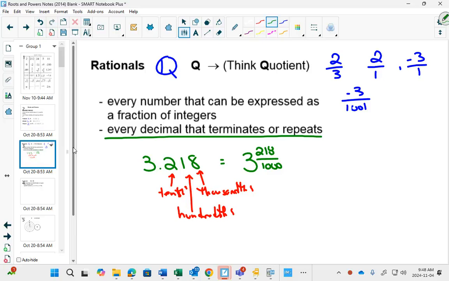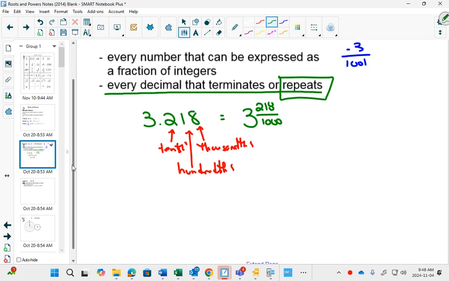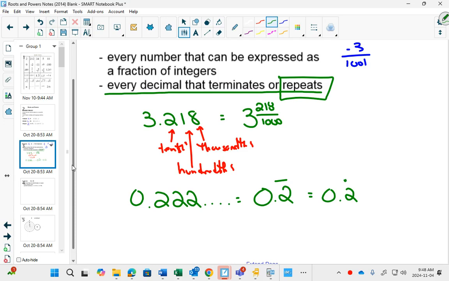But we also have in here decimals that repeat. So decimal that repeats, have you ever seen this notation? Sometimes they draw it like this. I've also seen sometimes they put a dot over top to say that that 2 keeps on going forever. Take out your calculator if you've brought it and check this out. This is kind of cool. That if you do 2 divided by 9, you get 2's that repeat forever.